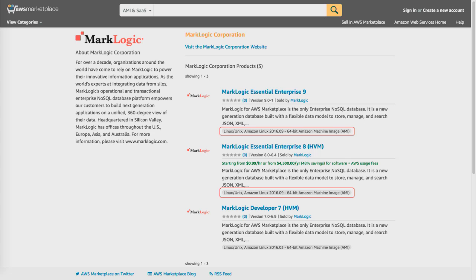We offer on AWS a downloadable image that you can use. This is an OS plus the MarkLogic install itself. This is the storefront for AWS Marketplace, and those are the choices of images you've got. In this case, you've got MarkLogic 7, 8, and 9 available. There's a downloadable AMI that you can deploy.